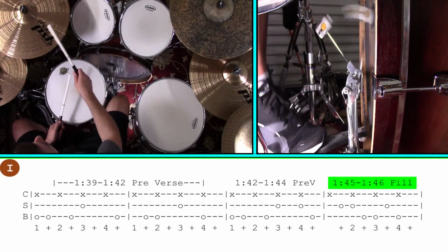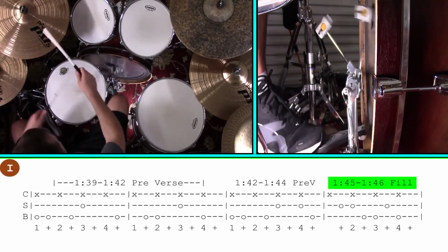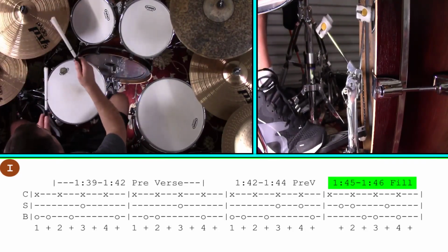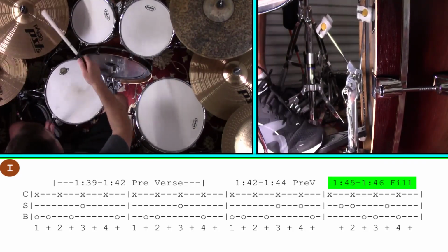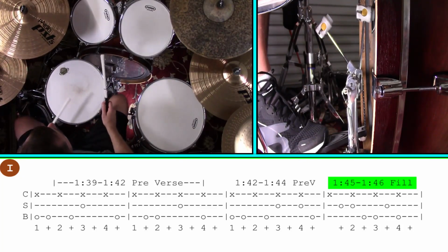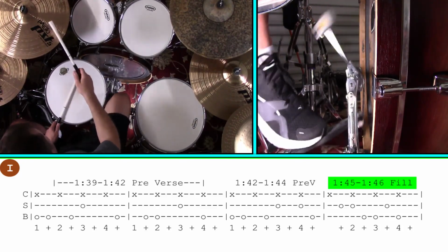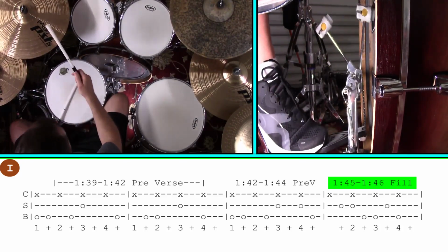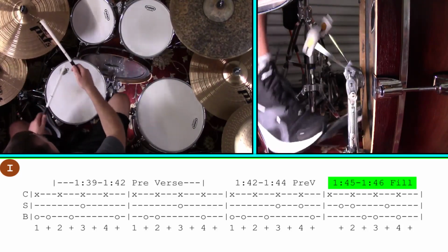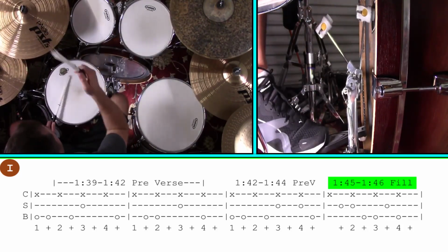Section I, one and three, and two, three, four. One and three, four, and two, and three, four. Let me show you that nice and slow, each bar one time. One and three, and two, three, four. One and three, four, and two, and three, four.